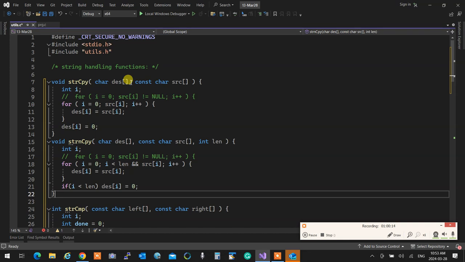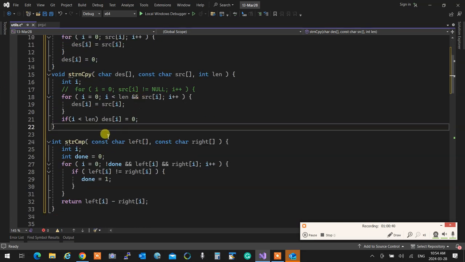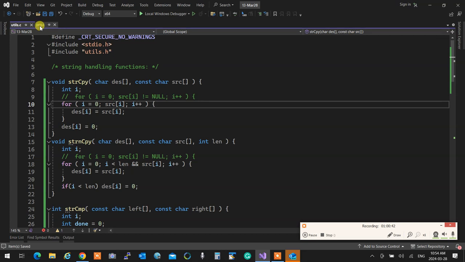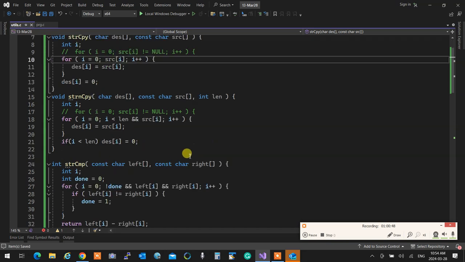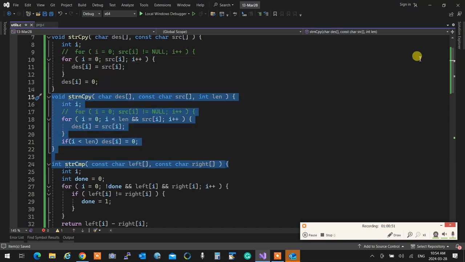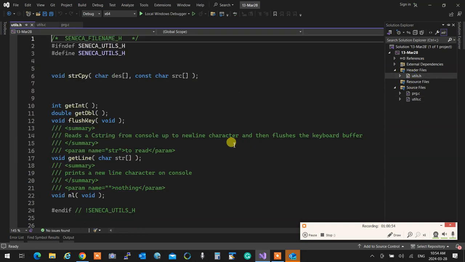What I'm saying is that don't think that the libraries that you have in C are complex things. They are things that a first semester C programmer can understand. It's just simply a loop and copying and things like that. But because it's so much used and it's a common standard in C, they put everything in string.h. So now I have these things over here. I can use my utils. Or instead, in here, I can actually, let me just add those prototypes to utils.h.